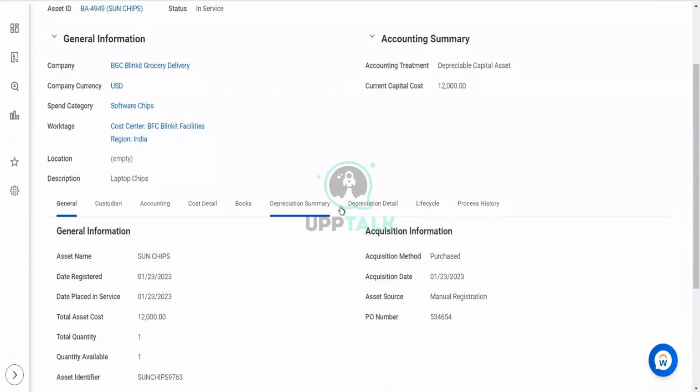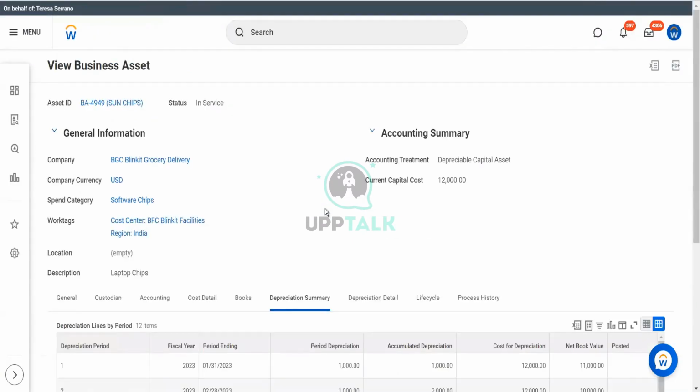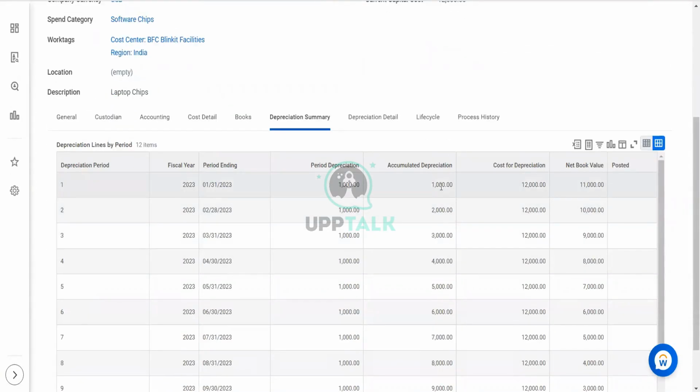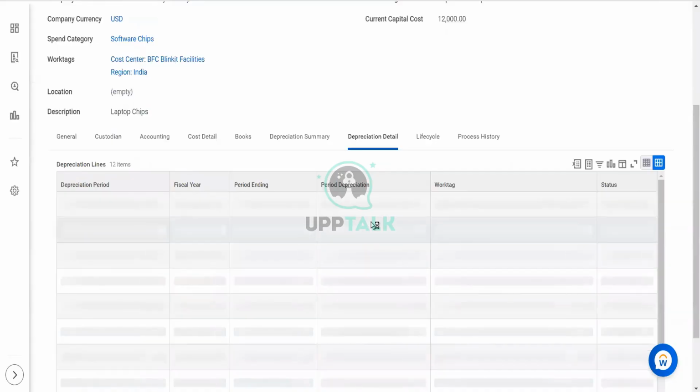Now see, these two tabs have appeared here: depreciation summary and depreciation detail. If you see depreciation summary, it will tell you how much depreciation would happen every month here, starting January. First, let's say 1000, 2000, accumulated depreciation 2000, 3000, and the cost will decrease of the asset. And depreciation detail also will show you those details.